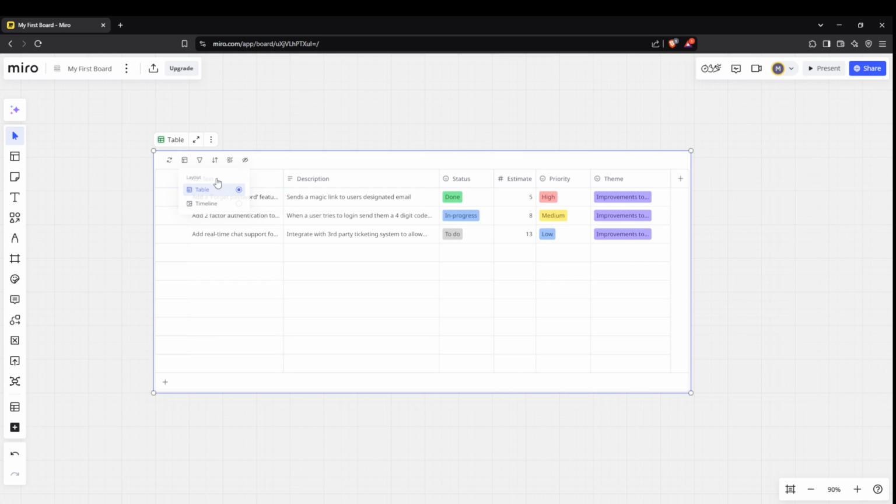Oh, and before we wrap things up, remember to explore and utilize the multitude of customization options available to you. With these steps, you should now have a clear understanding of creating and customizing tables within Miro, enhancing your boards to better capture and display information. Thanks for joining me in this episode, and I hope you found these steps straightforward and empowering for your next project.